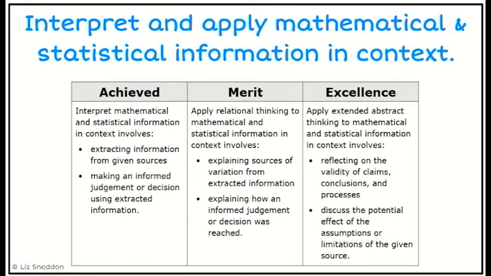The standard is proposed to be called Interpret and Apply Mathematical and Statistical Information in Context. It's the idea that you can extract information and make some kind of judgment about that information. Our merit thinking, our SOLO relational thinking, is explanations and justifications, being able to reason and say it's this because. And then the excellence is that deeper reflection, looking at the assumptions or limitations of the information that's been given.